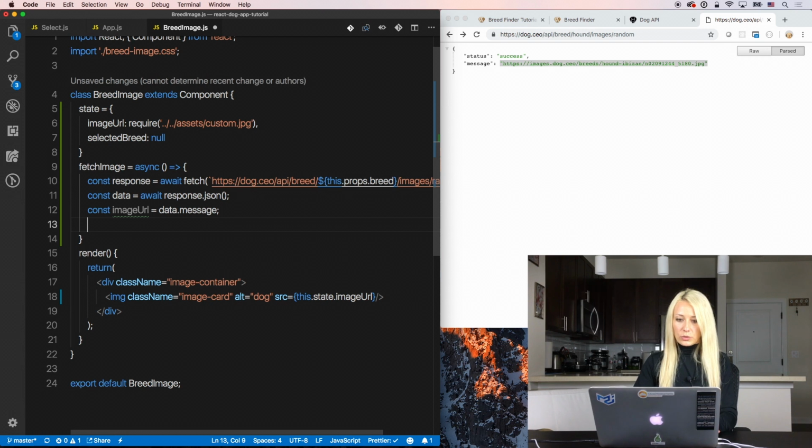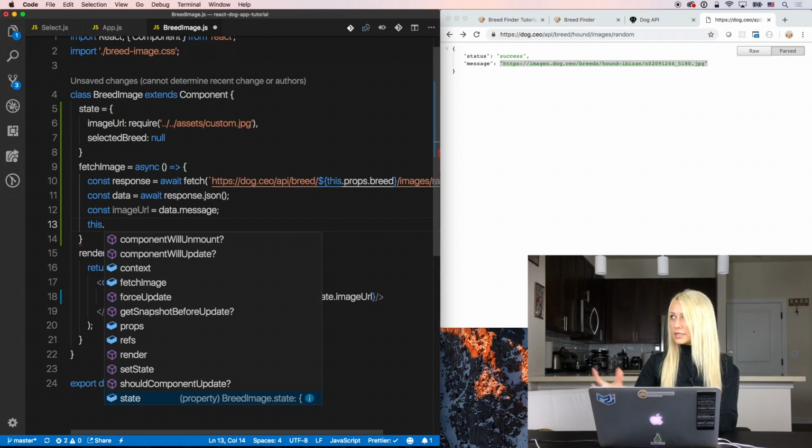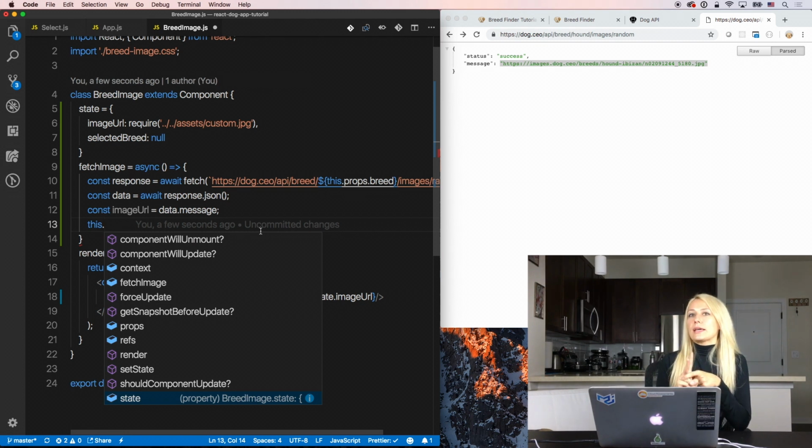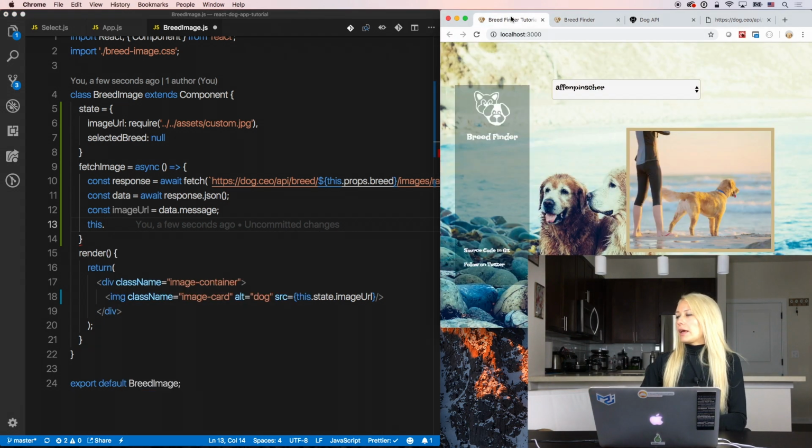So we are ready to set state or change the state, because we got this image. We need to change the state because there are only two ways in React to change the view, or what is displayed on your screen.